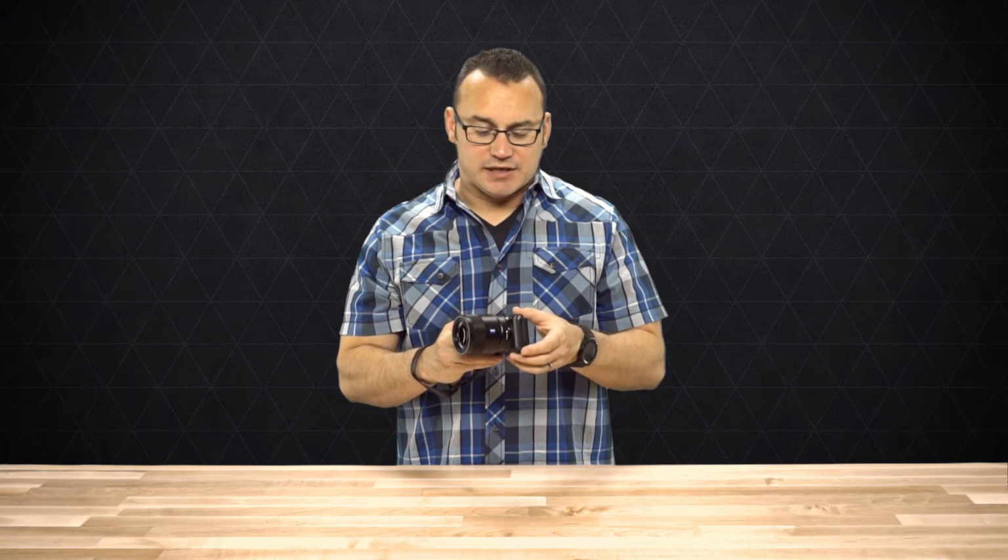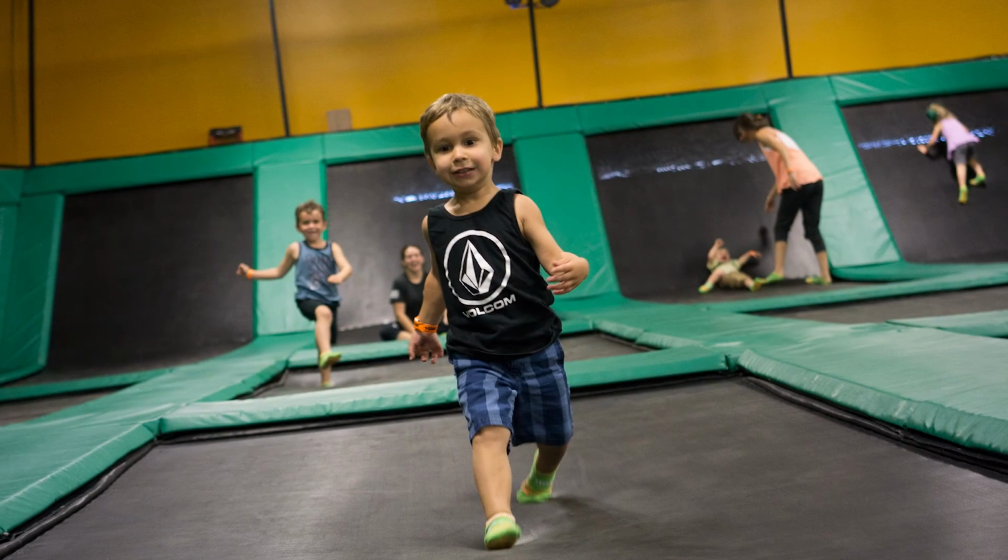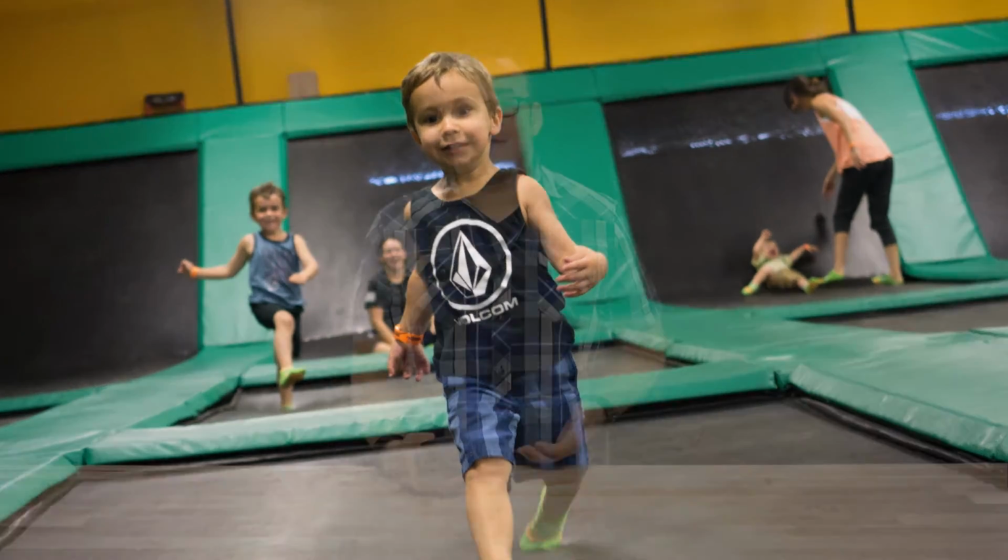Low light, this camera isn't too bad. Obviously, it leaves much to be desired in low light compared to the A7S or even the A7 II for that matter, but it does a pretty darn good job in low light. When I'm at home taking pictures of my kids in the evening, it's dark outside already and all I have is in-room lighting, the camera does pretty darn good. I have not been upset with the quality of the image that I've been able to get out of this camera.